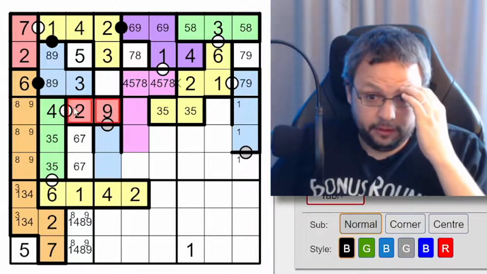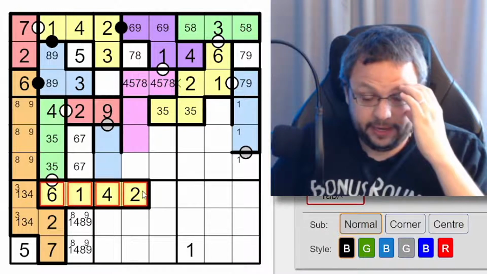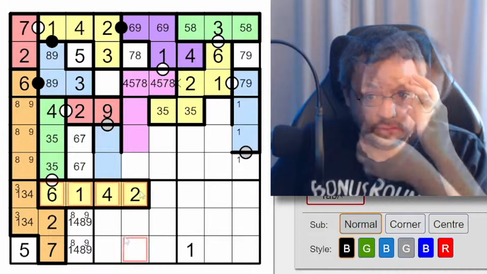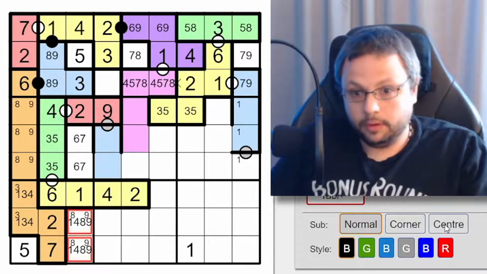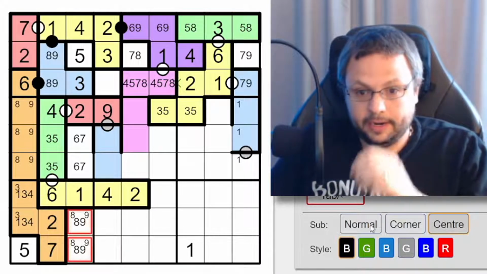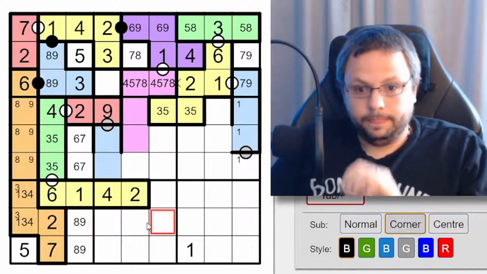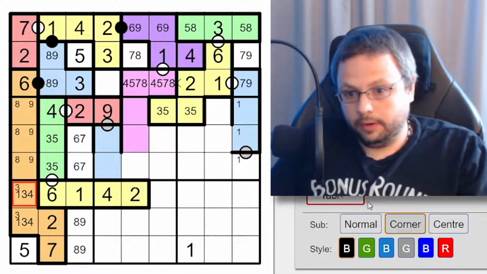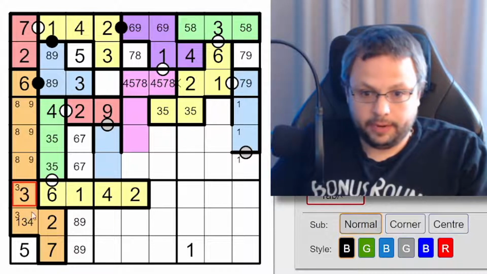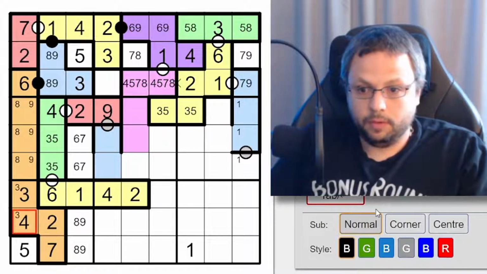It's 11, 12, 13. These aren't 1 anymore. Or 4, actually. Those are an 8, 9 pair. That 1 and the 4 look over here, actually, and make that a 3. So that's a 4.